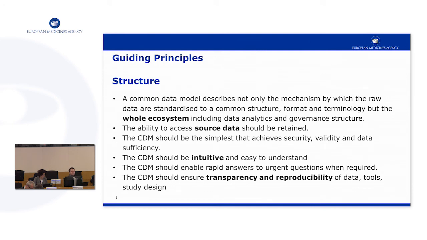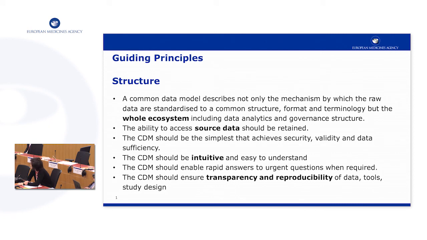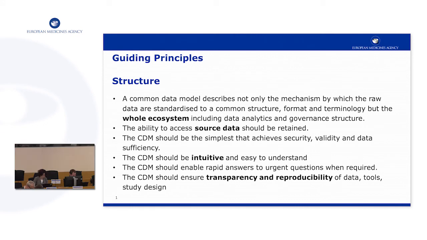Yeah, just one comment. Maybe to abstract this up, I think you missed extensible on here, and so the model should be extensible. That's coming later. Okay, got it. And I agree. I think that's the point. I'm not convinced at the moment that you would want to incorporate that. It wouldn't fit 3, simplest that achieves security, validity, and data sufficiency at this point, especially given the comment that it is very variable across data sources. We'll park that one for now, if you don't mind.